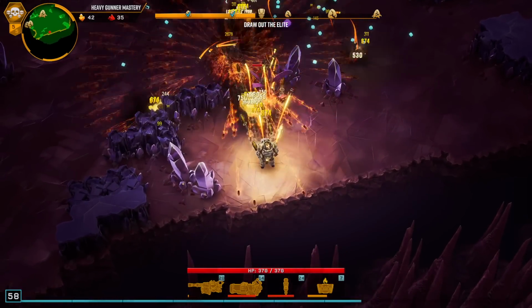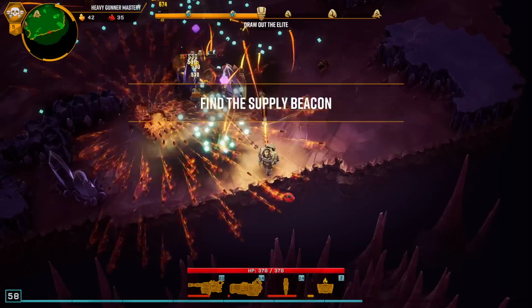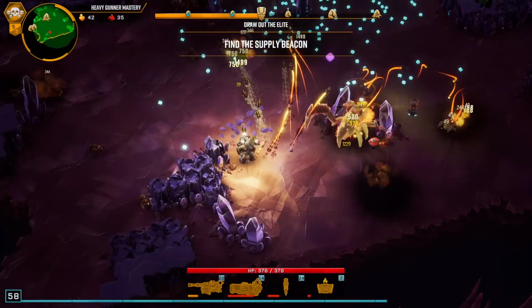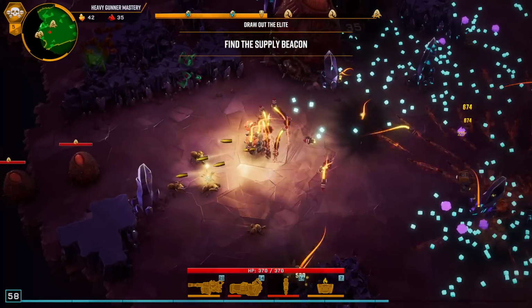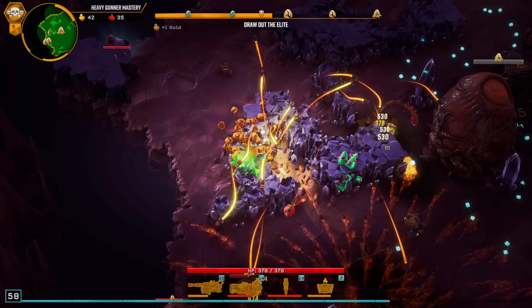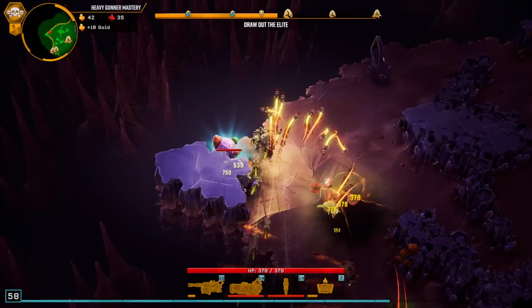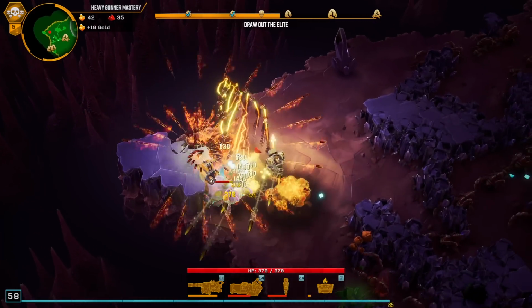Okay, so what we're gonna have to do is make sure that we're focusing our Thunderhead on the bosses. And then everything else should be able to deal with the minions between our other 3 weapons, especially our lead burster.